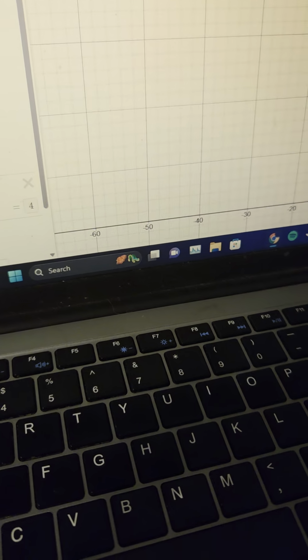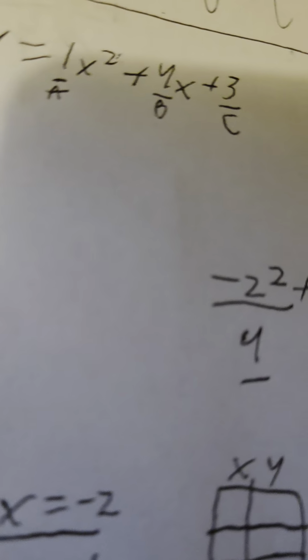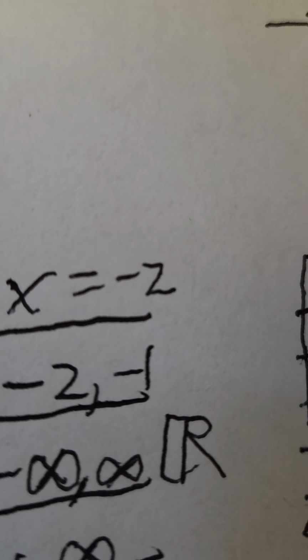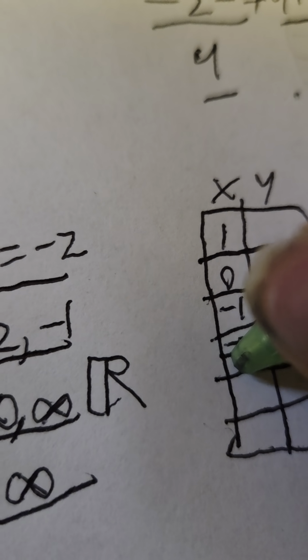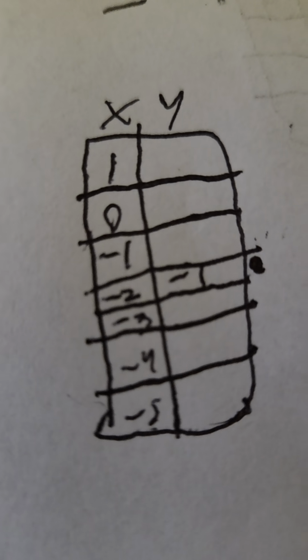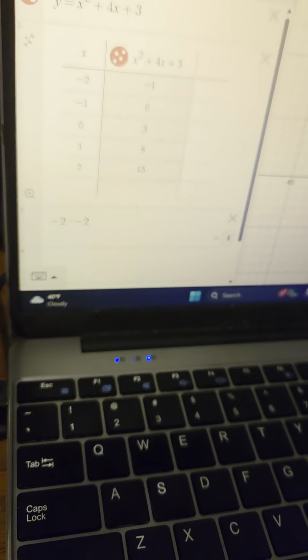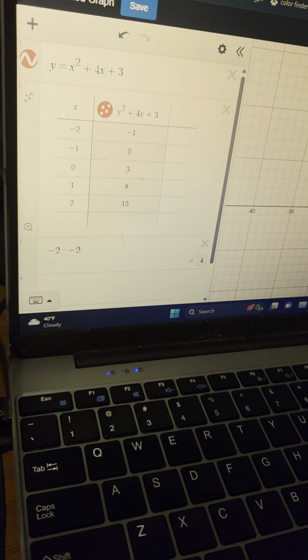Okay? Oh my god, I do not want to open files. Alright, so now we own our x and we go -1, 0, 1. And we go -3, -4, and -5. You just go up and down on the x. Then you pop up trusty Desmos, look at what it says, and put it in.